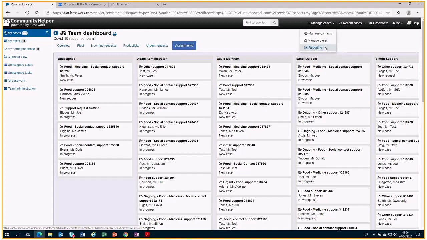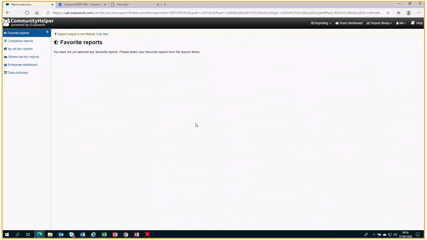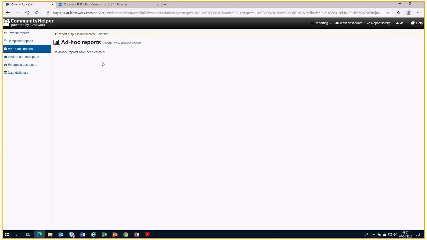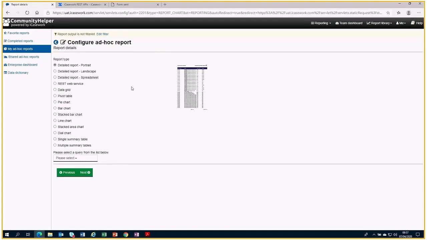And then, as I mentioned, there is also an area where we can provide additional facilities in terms of reports and analysis. So you have a library of predefined reports that you can access. And you'll see actually for any of our reports, you can mark them as a favorite, so they go into a favorites area, or you can also subscribe people to receive those reports by email. And that is then supported further by our ad hoc reporting engine. So this allows you to build reports, and again, also you can subscribe people to receive those reports by email.